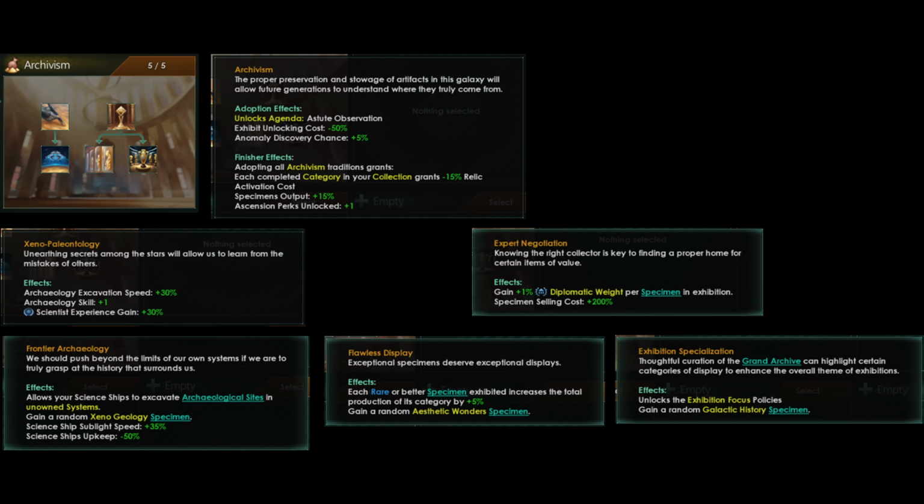Moving on from specimens to the new tradition tree, Galactic Archivism. If you remember the technology I mentioned at the start of the report, the one that unlocks the Grand Archive megastructure, well, that same tech also unlocks the new tradition tree. Empty shelves do not make for a wondrous attraction, but focusing on Archivism can help fill them up nicely.